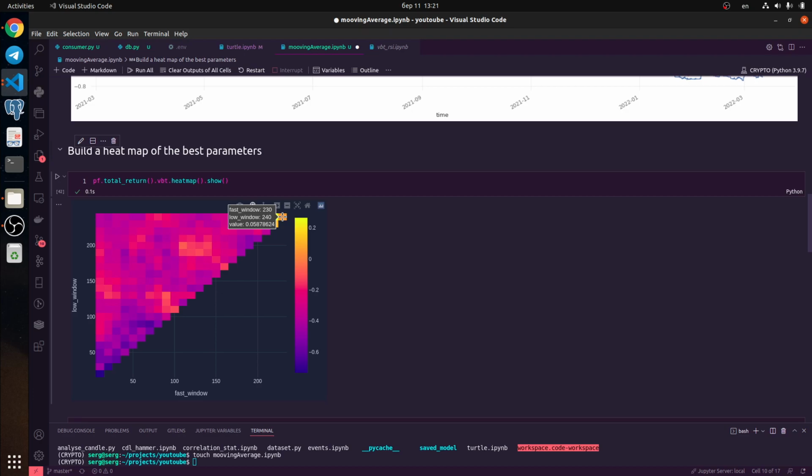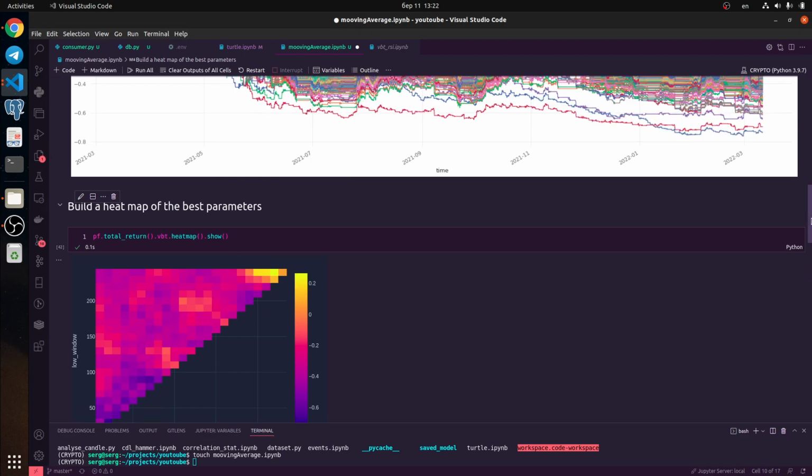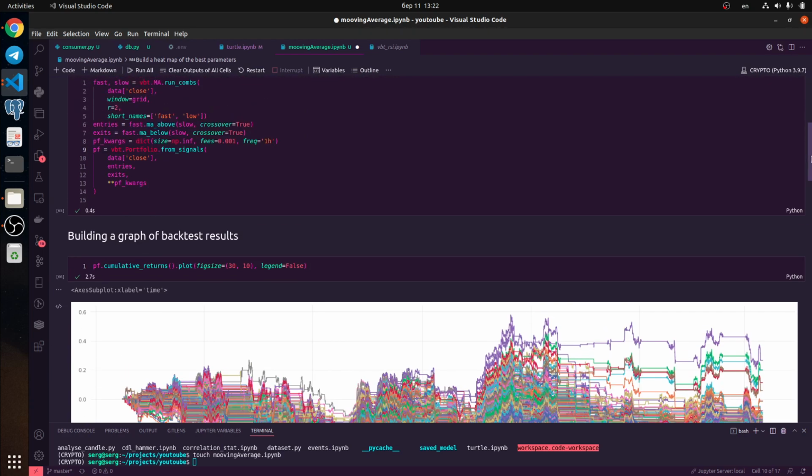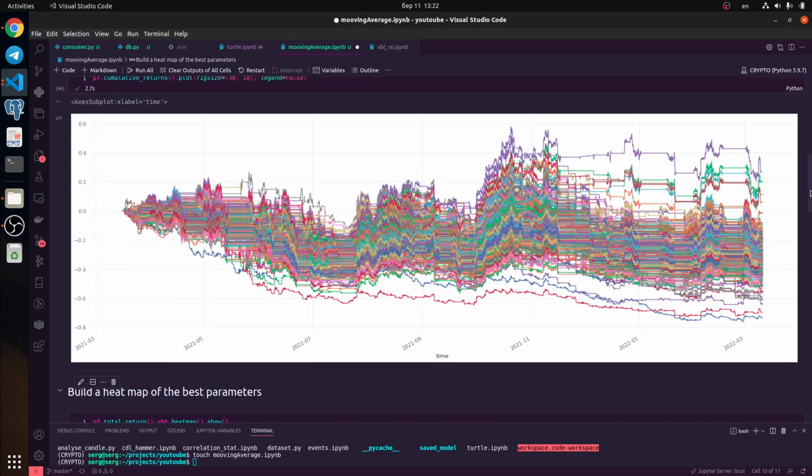You see that with fast window 230 and slow window 240, it would be the best parameters with cumulative returns of about 6%, but some parameters are not working for us. I remember that for you we use this strategy with commission, but by default we should use the strategy without commission because we need to find some statistical advantage.